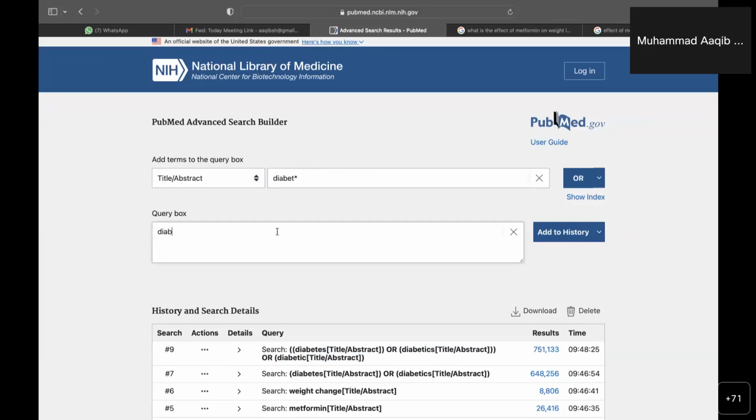For example, if I write diabetes, since it has D, I, A, B, E, T, and something after that, it gets included in this. If I would have written diabetic, this also gets included. If, say, I'm just making up a word, something like diabetes-something, even this word would get included because DIABET is there. So instead of having to manually think what are the different forms of this diabetes word, like diabetes, diabetics, diabetic, we can simply write it as diabet and put an asterisk mark.